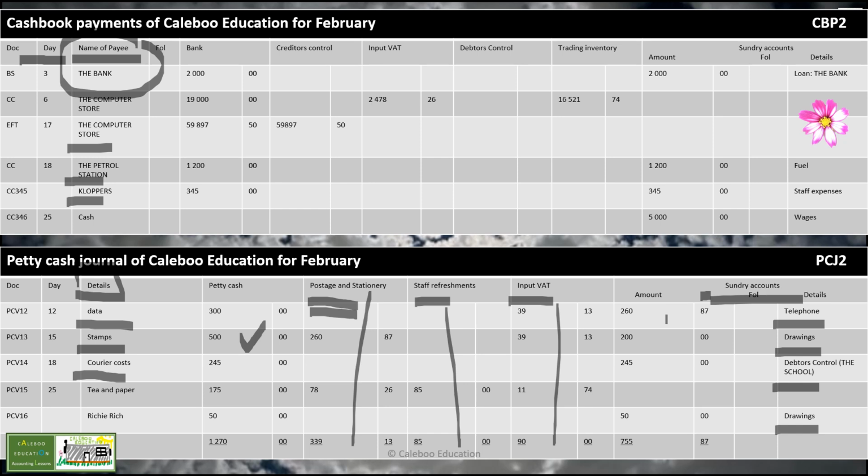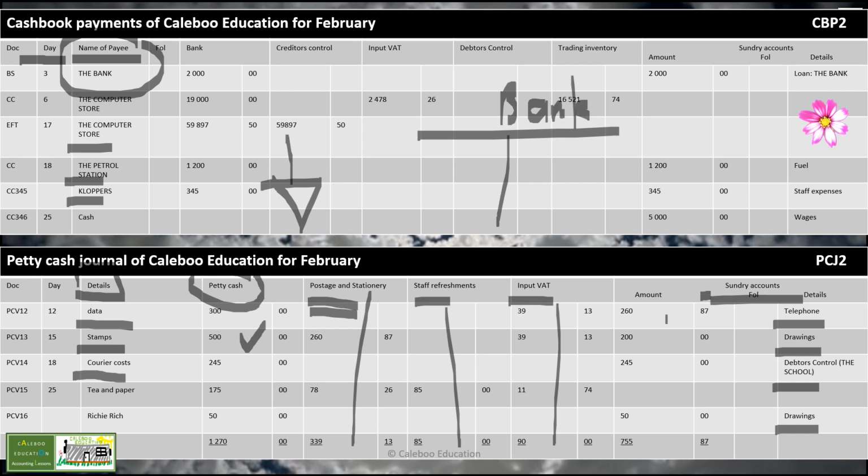So there we go. They're the column headings for petty cash. How did we end up with money in the petty cash? Money was taken from our bank account by either withdrawing with a bank card or writing out a check to cash, and that's how money ends up in PC, which stands for petty cash.